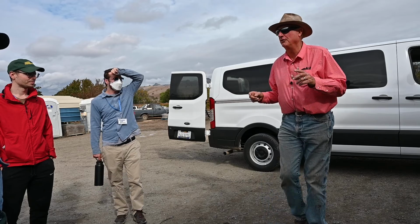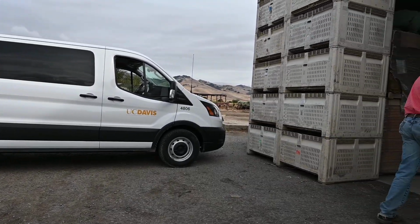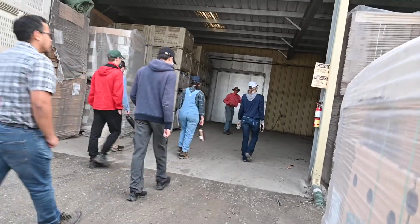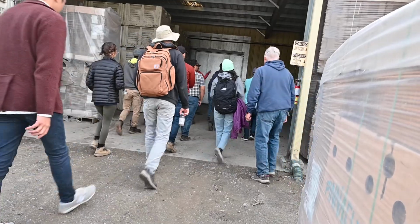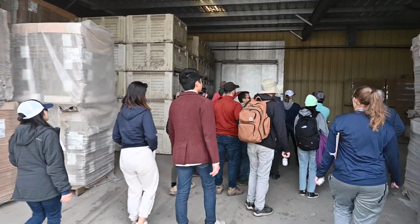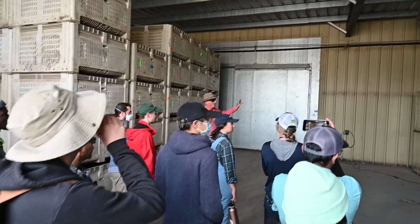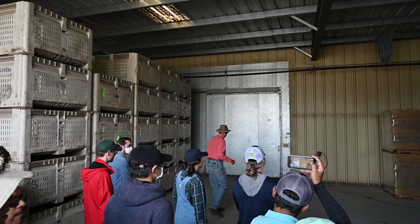I mentioned that onions were a pretty important crop for us. So we have onions in here that have come out of cold storage. They'll go through a sweat, and in a couple days they're ready to pack. This is some of our apple juice. We just had our apple juice run a few weeks ago. They will move into the cooler. It doesn't need to be in the cooler, but they're just stored under the covered area for now.